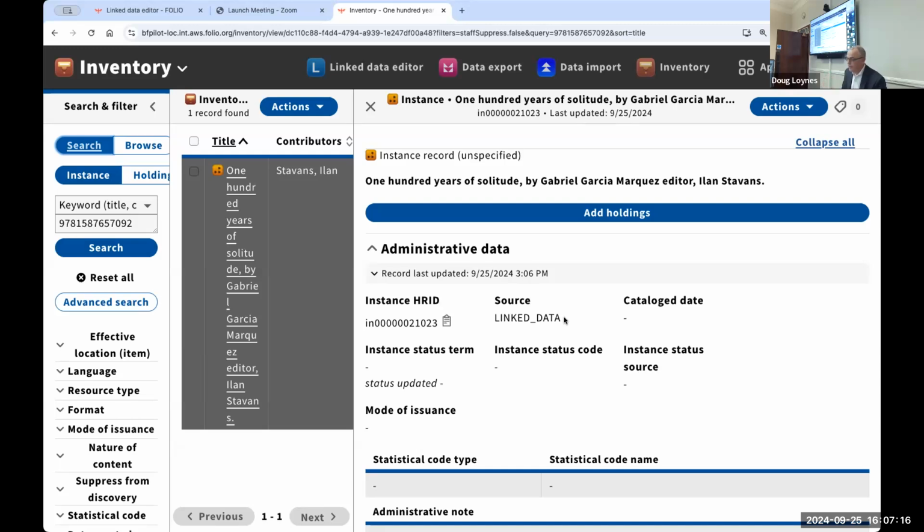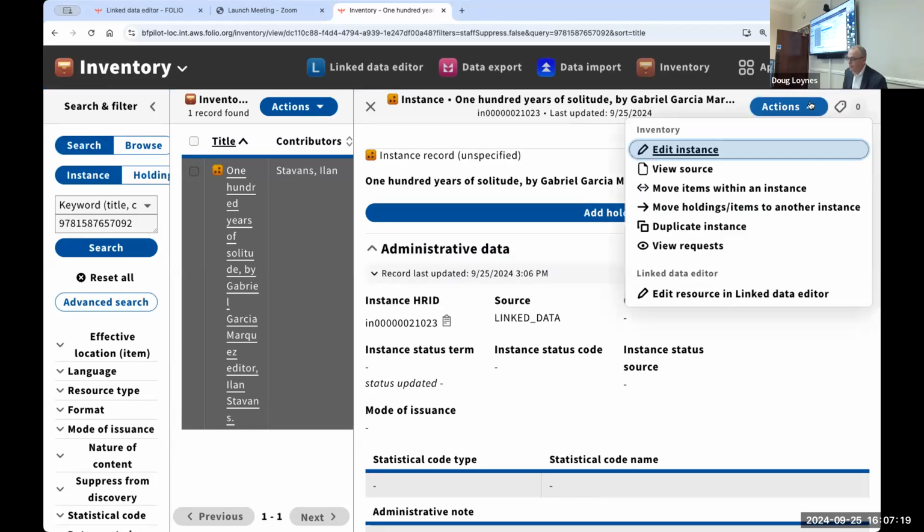The other thing that happened, and Anwar talked a little bit about this, was that we have another channel coming from linked data to inventory and SRS with a new MARC record. And that MARC record we were looking at in the linked data, that MARC record was passed back to inventory, and that's what's in SRS now. Okay, even though it's source linked data, we still have a MARC copy because, you know, operationally libraries need copies of MARC, but the source is linked data.